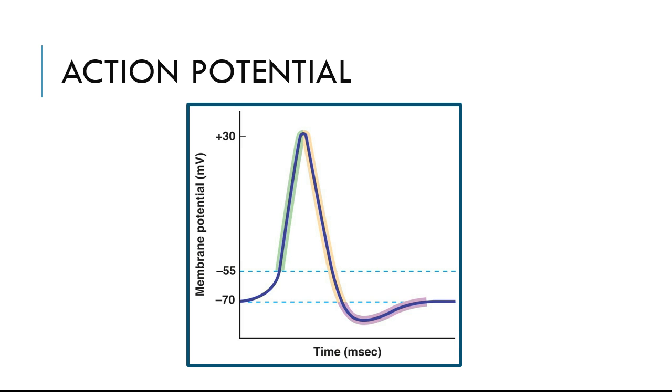So the cell will depolarize due to which ion? Sodium. Sodium flowing into the cell during depolarization. The voltage gated sodium channels will close when we open up the potassium channels. And what kind of potassium channels are they? Also voltage gated potassium channels, open to allow for the phase of repolarization. Potassium is flowing out of the cell.